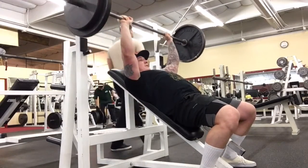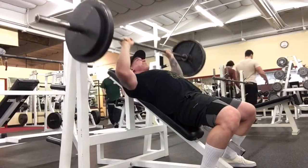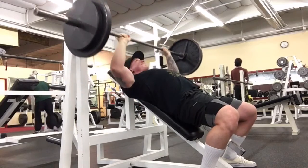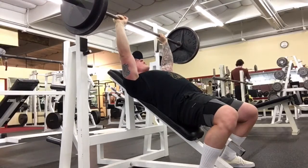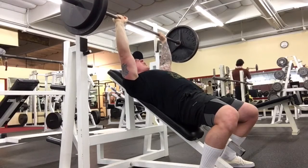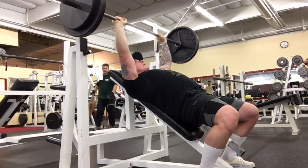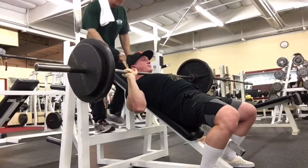This is my last set on the incline — finished off with a 205 AMRAP. I was hitting this for sets of like six and seven the last couple weeks, but I hit it here for like nine or ten. I went for 10 and I failed on the tenth one, and my amazing spotter Garrett had just walked away from me. I totally thought he was still there. Luckily CJ the gym owner happened to be walking by and said he had me.